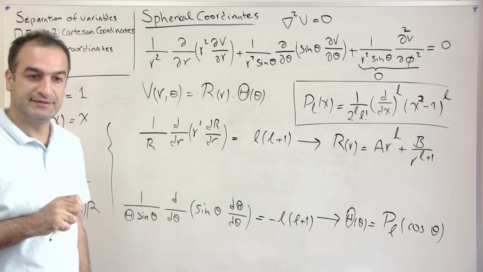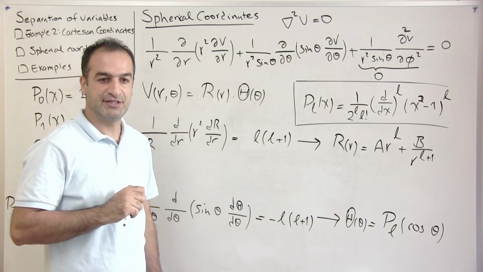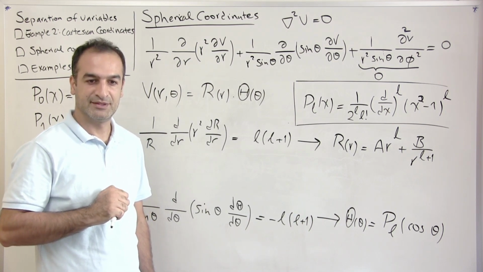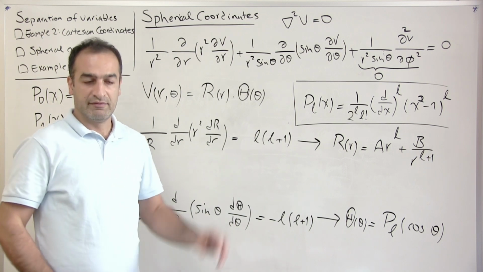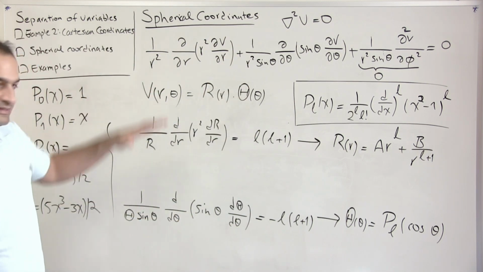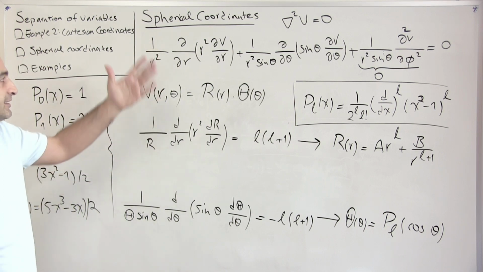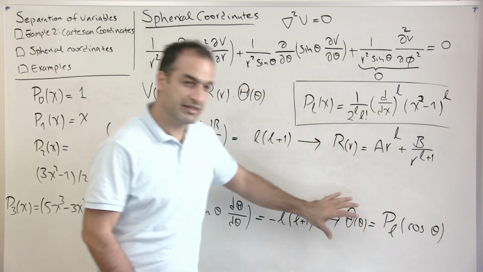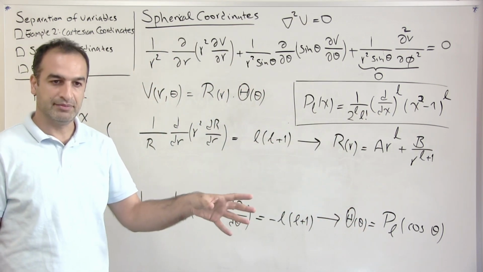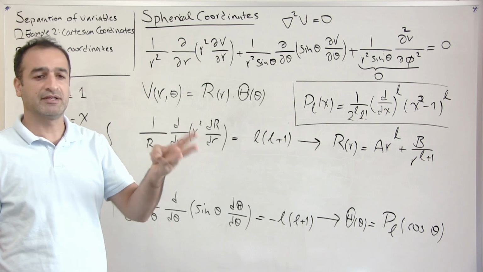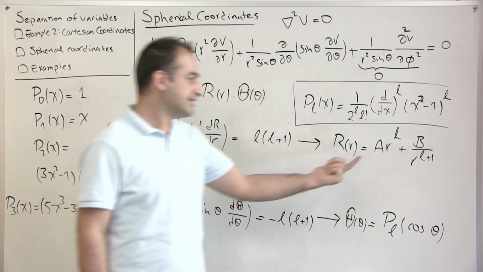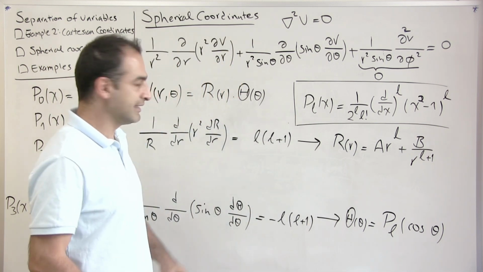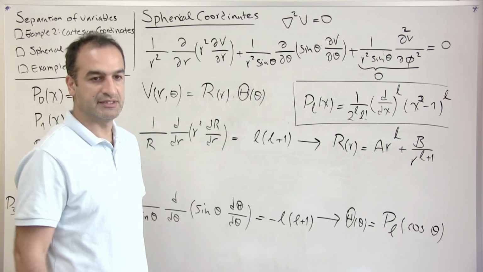So far so good? Any question? No? Okay, so what I did so far, I laid down the basics and fundamentals of separating variables in spherical coordinates, and we came up with this general solution. And now I'm going to start one example. Eventually I'm going to do 3 examples where we use these general solutions to calculate potential. And then as we work with them, we're going to see how we can use this.